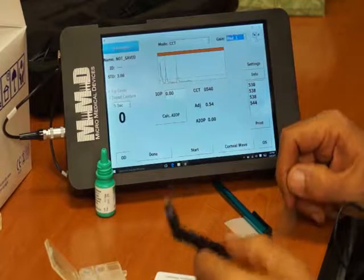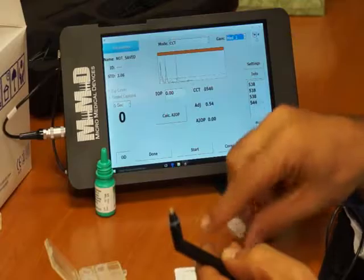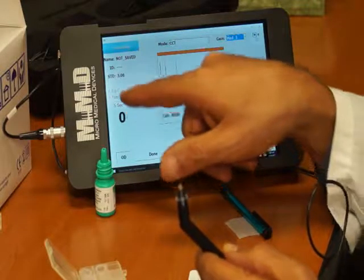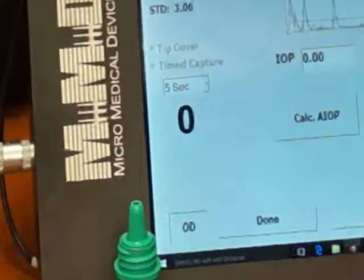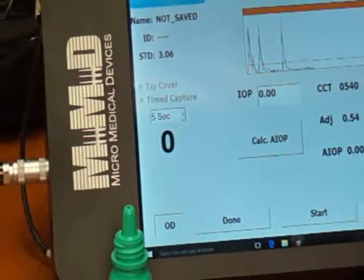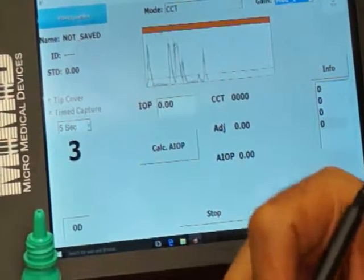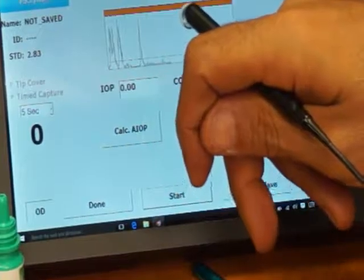Now I'm going to show you how to correctly measure the calibration card, and in the process you will learn how to measure the eye properly. So for this, I place the timer at about 5 seconds just to give me time to confirm that I'm getting multiple echoes. Get ready. There you go. So you can see 538.